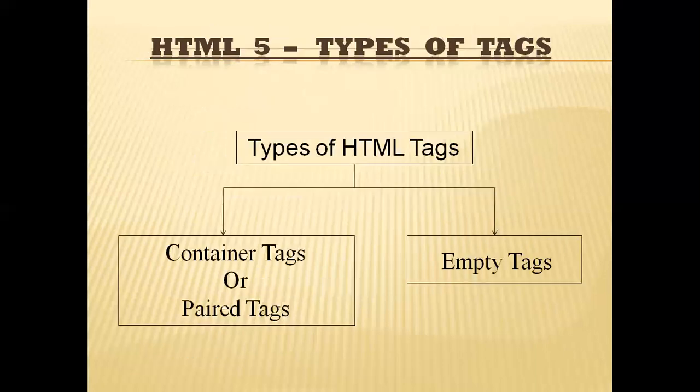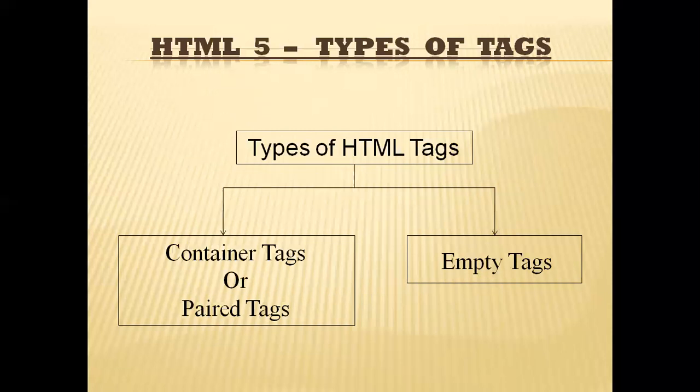The types of tags will be the next topic. There are two types of tags in HTML5, the container tag or the pair tag and the empty tag. The container tag or the pair tag have a beginning and ending tag. The end tag is having a forward slash in front of it. Like in the previous basic structure program, I have shown you the head and the close head and the body and the close body. These types of tags which are having beginning and ending tags are called container tags. And the second type is the empty tag.